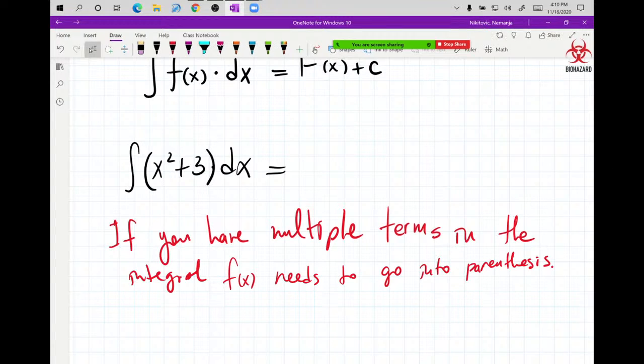Now, we haven't done the three very simple rules yet, but I can tell you that these two can be integrated separately. So when you integrate, you get this. You get this. Now, you are already hinting at, oh, okay, we can do integration the same way we did derivatives, in one shot, without splitting them into separate equations. Yeah, and sometimes it is useful to split them, but in this case, it's not.